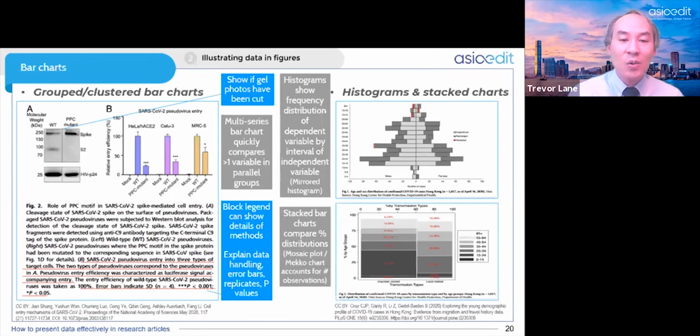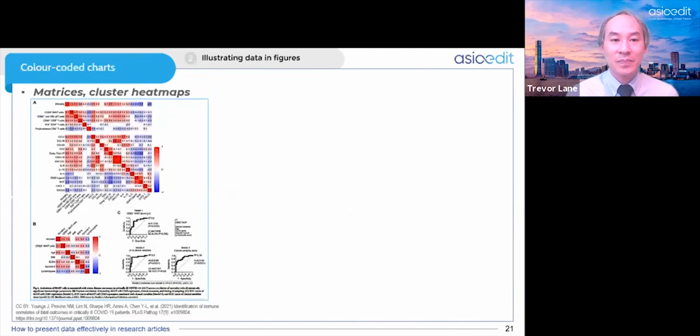And the one below is called a stacked bar chart. It shows the distributions as percentages of 100%, because we don't want to use pie charts. Pie charts are banned in many journals because they look too amateurish and it's difficult to compare pie segments, the different angles. So it's better to use stacked bar charts. In this case, there's a two-dimensional version with an extra meaning to the width. This is called a mosaic plot or a Marimekko chart. And again, the legend gives the complete total N and the data source here.